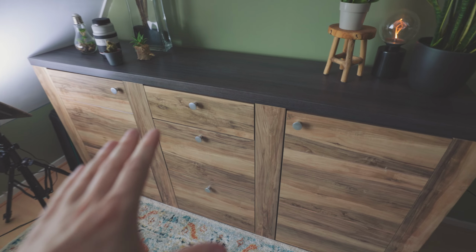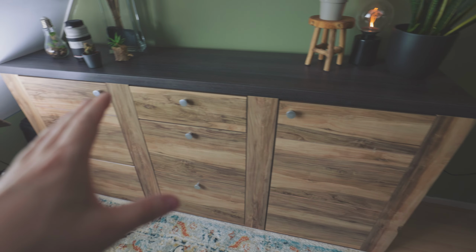But the big thing that I wanted to do when I moved into this place and I dedicated this room to filming was also to keep it clean. So what I try to do every time after I filmed, I try to put my gear away neatly and make sure everything is still organized in this room. So I've got some places dedicated to storing everything to make sure that it stays clean, and I feel like that does really help with my productivity. And the main secret behind that is this unit, because this is where I store everything.